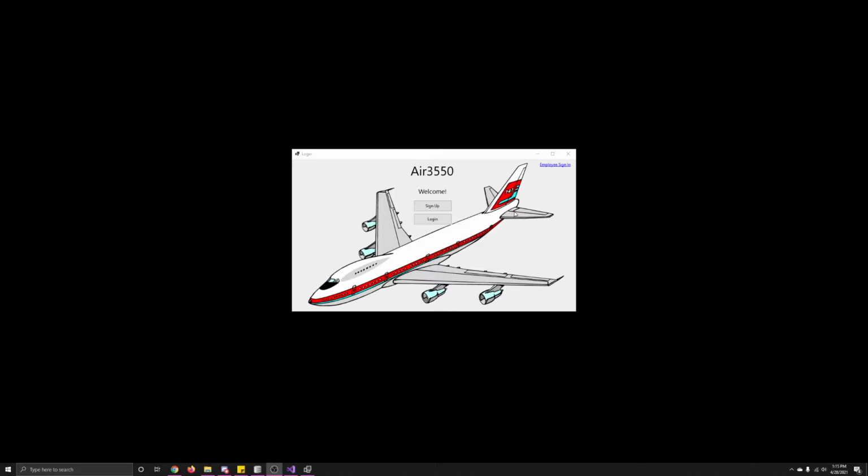Just a quick overview of what I'll be talking about for the Air 350 term project. I'll be focusing on the SQL database, our implementation for that, and the implementation for the load engineer and the flight manager, and a quick demo of each of those functions. So let's jump in and talk about our database for a bit.